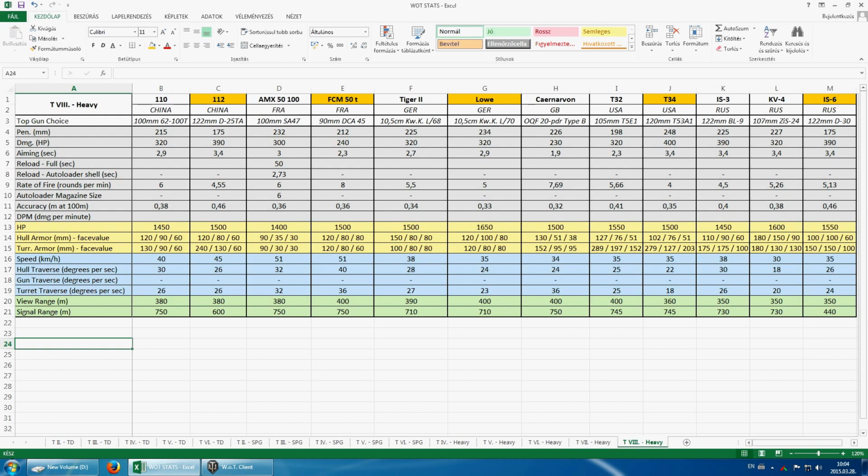It has the second worst hull traverse at only 22 degrees per second, and the overall worst turret traverse in its tier with a horrible 18 degrees per second. Let's just say that if you manage to get yourself out of position, you will be outplayed really easily by most opponents.